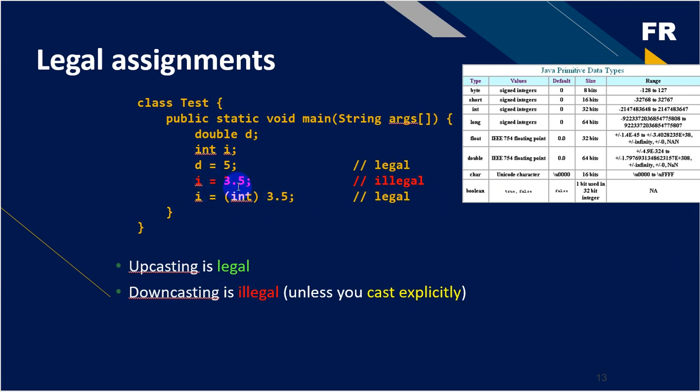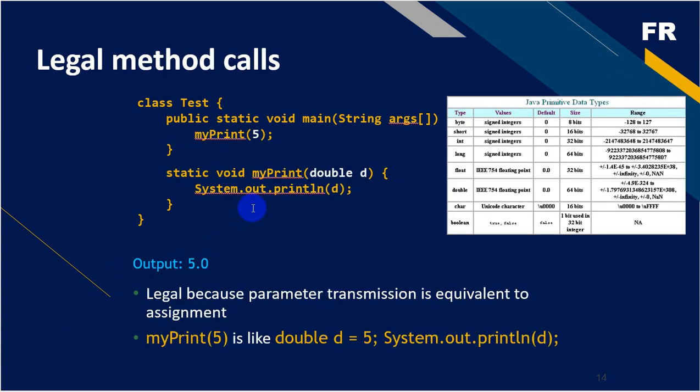Basically this is illegal, so the upper class being cast into the lower class. So this was the lower one, 5, 32 bits, it's lower, and this is higher. From lower to higher, it's legal. So that is downcasting and upcasting. I have discussed it with respect to the variables and with respect to inheritance as well. Right here, as you can see, I have a function declared with a double. It is accepting a double argument, but when we are passing 5, it is an integer. So 32 bits can be accommodated in the 64 bits. So that is the legal procedure.